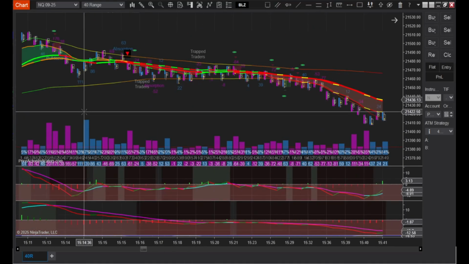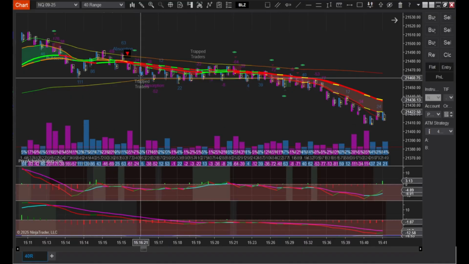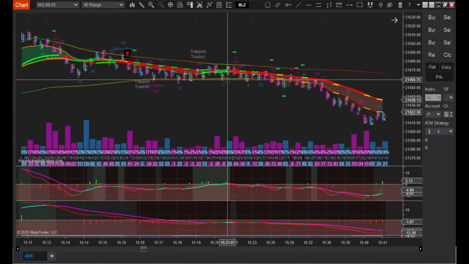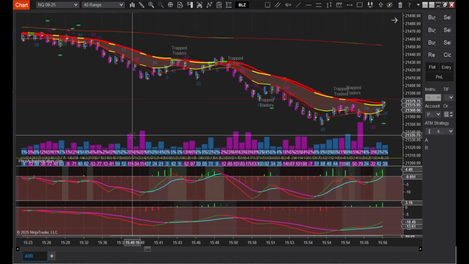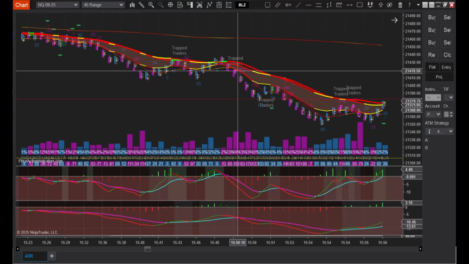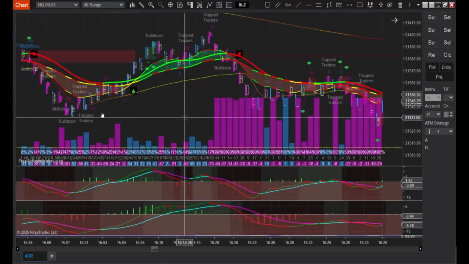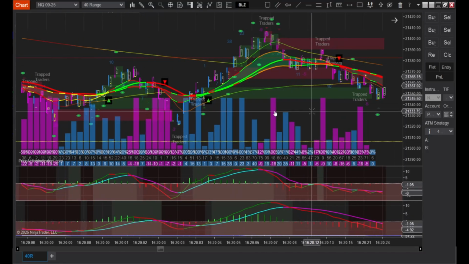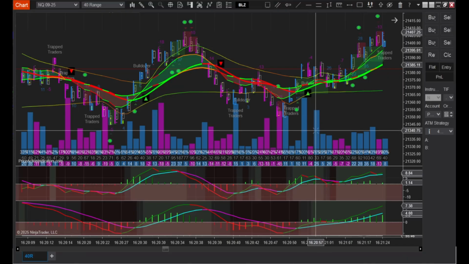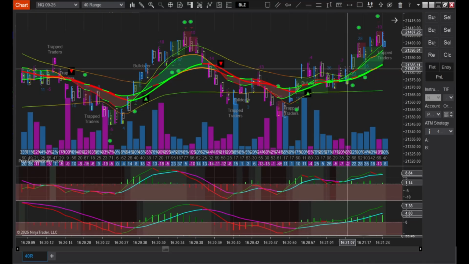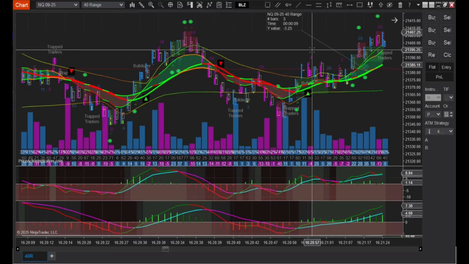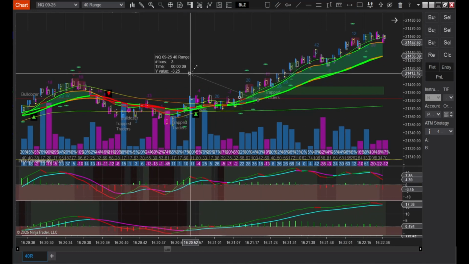Let's see. Here, we crossed down here, we're still in, cross down, nope. Try to see if I can find one real quick. Here we go. So this crossed the 0 line, MACD crossed down, and then crossed up right here. This here is a good signal. Let's see where that goes to. All right, look at that.